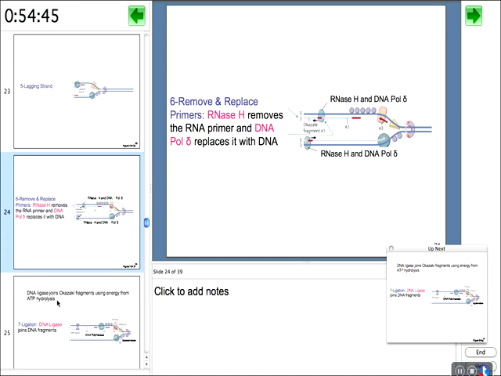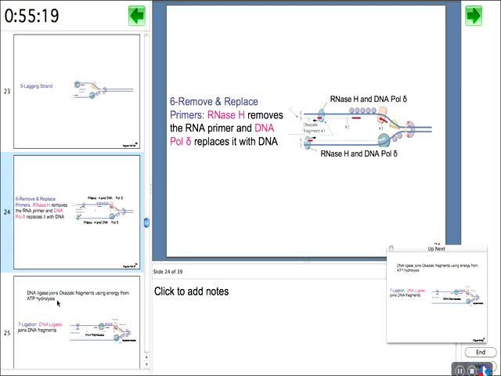Next, we're going to have to remove the primers. RNase H is the enzyme that does that in eukaryotes. RNase degrades RNA. That's right. RNase H is degrading out that RNA. And then we have DNA pol delta filling in with new DNA here. Once, of course, on our leading strand, multiple times on our lagging strand. Each individual primer has to be gotten rid of and then filled in with new DNA through that complex.